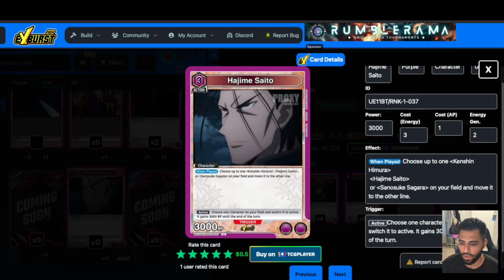And this Saito is, I think, one of the most important ones, which is it can move up a Kenshin, or a Saito, or even a Sanosuke, however you say that. You can move it to another line. So this is very important for aggro. You can place this to set up your energy and then move a guy up, attack.